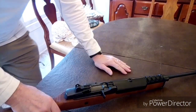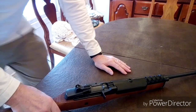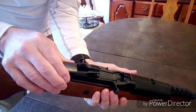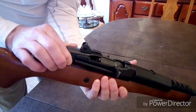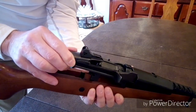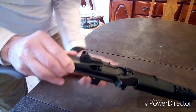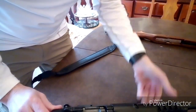Next, we're going to turn the rifle back up, right side up, and now we're going to remove the barrel receiver assembly. And this is really easy to do. By grasping it back here in this position, you're just going to pick it up a little bit so that it separates from the barrel, as you can see. Now you just, with your left hand or your other hand, whatever hand you're using, slide the stock to the rear and disengage it from the barrel receiver assembly. Put the stock aside.